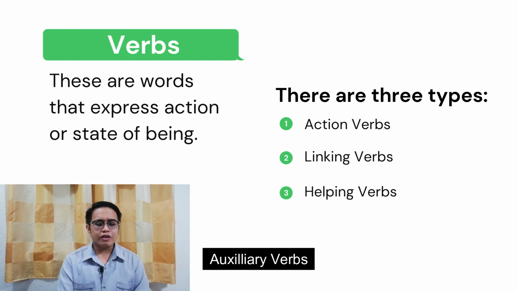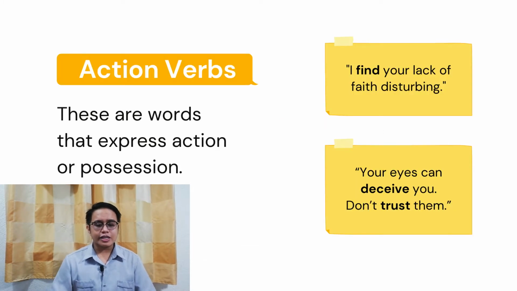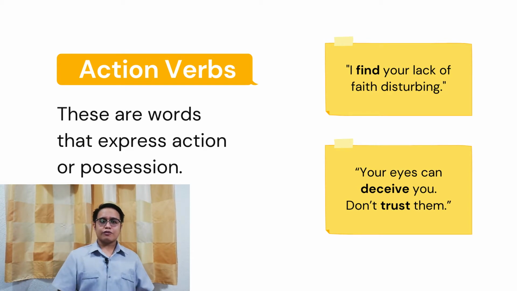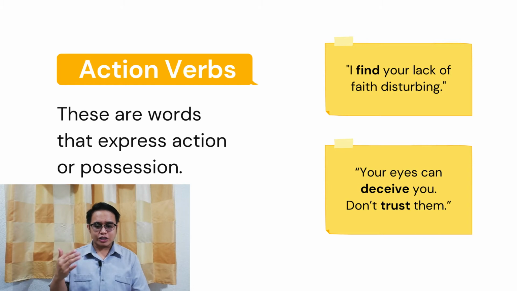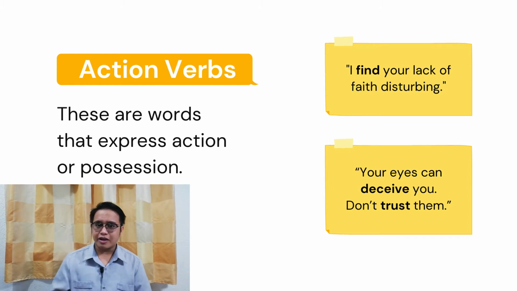Now, Sir Kevin, unsa day ni ang action verbs? An action verb is a word that expresses action or possession. Let's say for example, kana naka-bold sa atong illustration karon: I find your lack of faith disturbing. So kanang find dira, di ba? Find is an action. I find your faith disturbing.